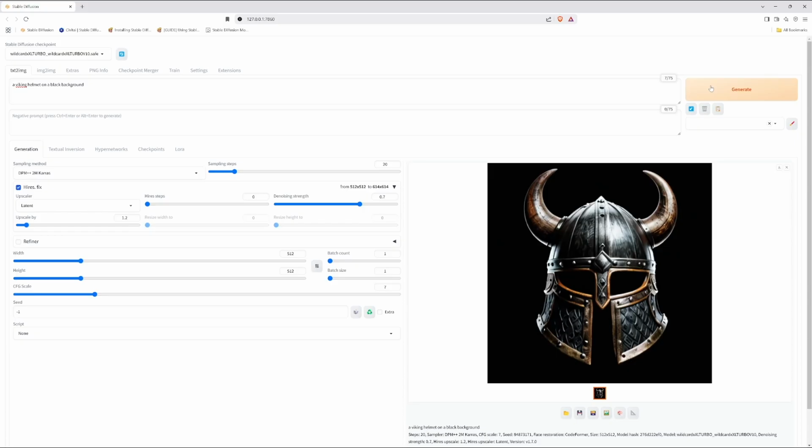Now, one thing that you have to note right away is that chances are we do have a problem later on when we're trying to use the generated 3D mesh from this process, and that would be the lighting. So in this case, you see that there's some specular highlight on the horns at the, I guess, forehead area of the helmet, and even some side lighting. Now, unfortunately, this lighting is going to be baked into the 3D model. So these highlights and shadow areas are going to be part of the texture.